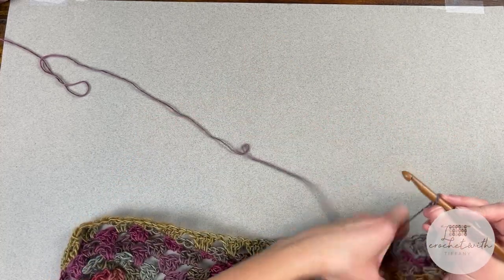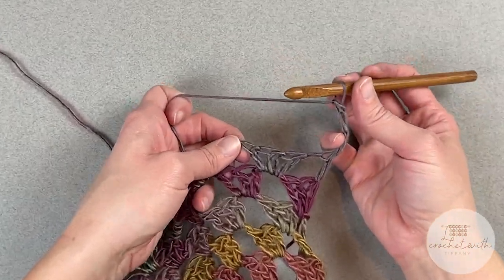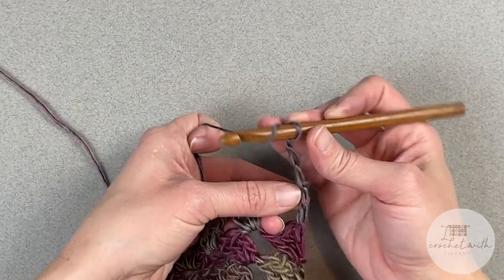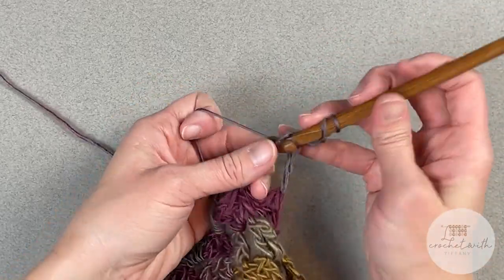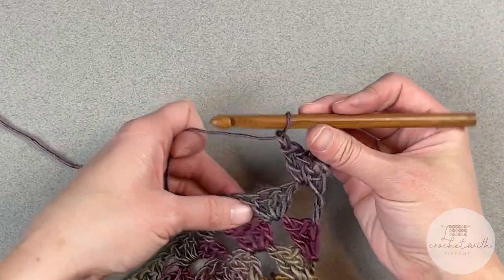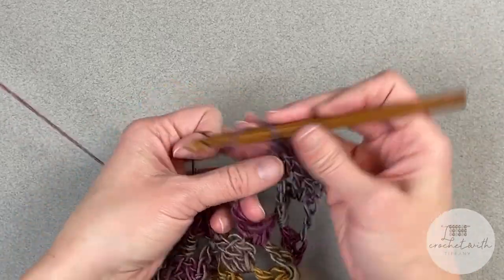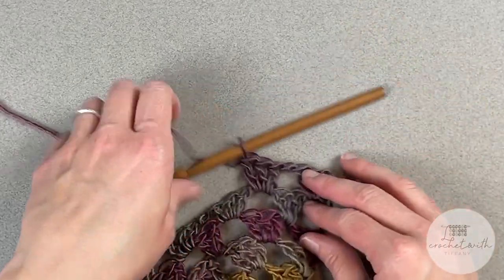For row three of the hood, this is how it begins. That chain three counts as our first double crochet stitch. We will make two more double crochet stitches inside this chain one space. One, two, perfect. Then chain one, hop over the group of three, and you know the pattern. Now, when it comes to this pattern, you're just repeating row two, row three, row two, row three. That's all you gotta do.